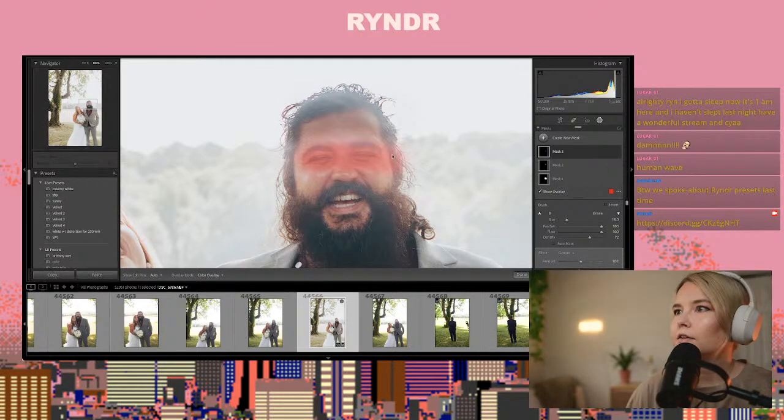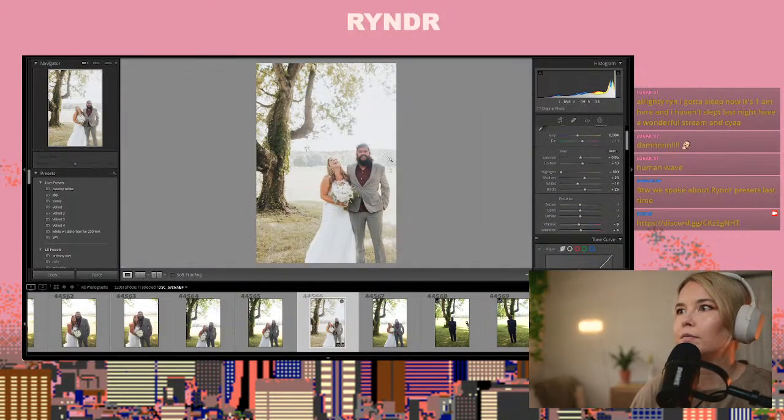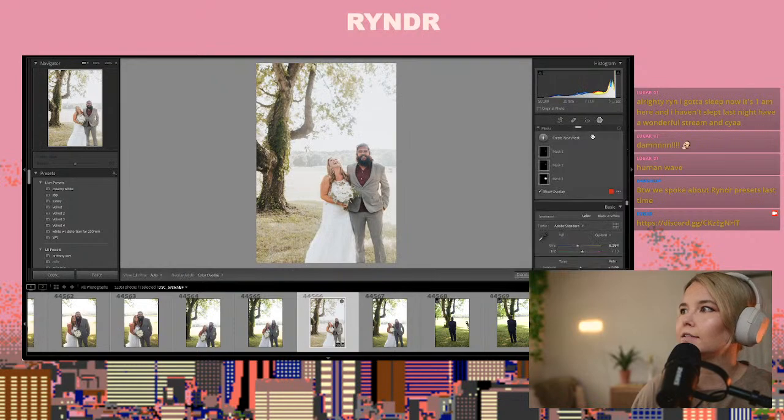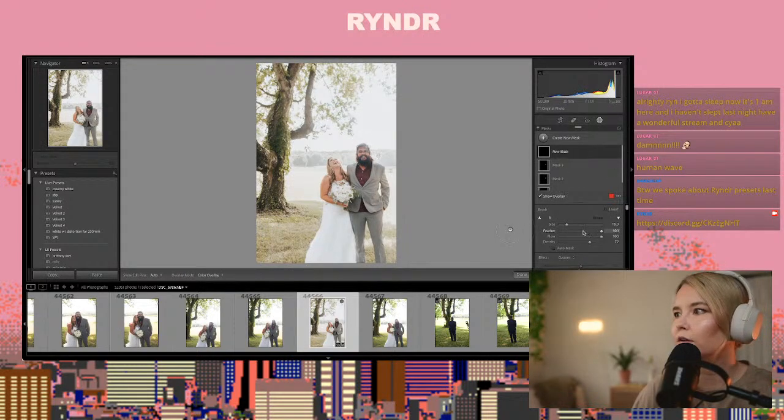Alrighty, back to this face situation. Okay, I feel like that's probably good enough. It's still really hazy, but I don't really have a better solution, and this is not a super important picture.